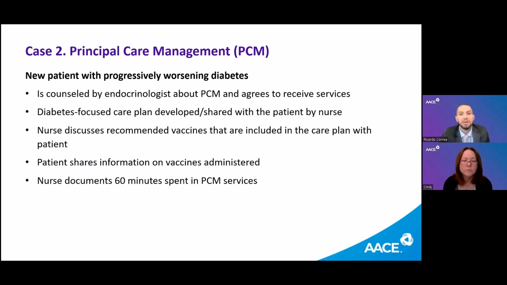So now that we have discussed the requirement and activities of PCM, let's look at a case study. A new patient is seen by an endocrinologist in the office for progressively worsening diabetes and poor medication adherence. The endocrinologist discussed PCM with the patient, and the patient agreed to receive the service. After the visit, a nurse developed a care plan documented based on the endocrinologist's assessment and plan for the patient. The care plan may be shared with the patient via patient portal or email or in person.